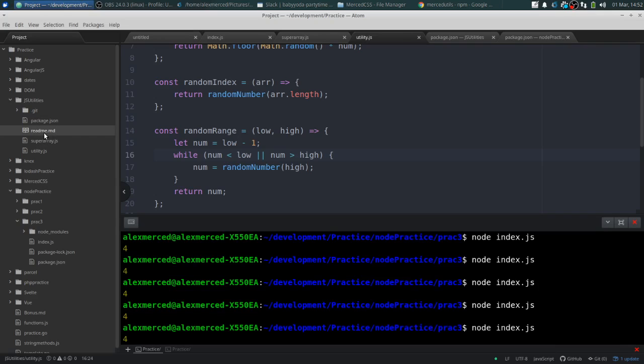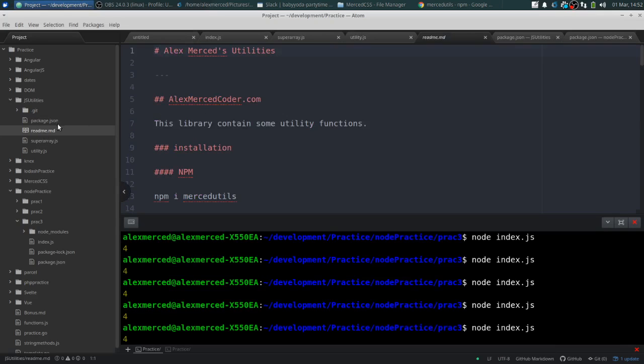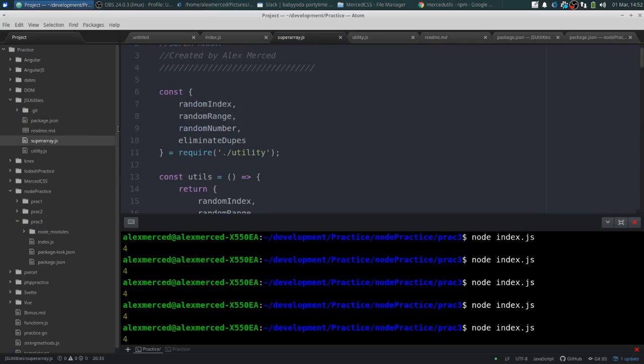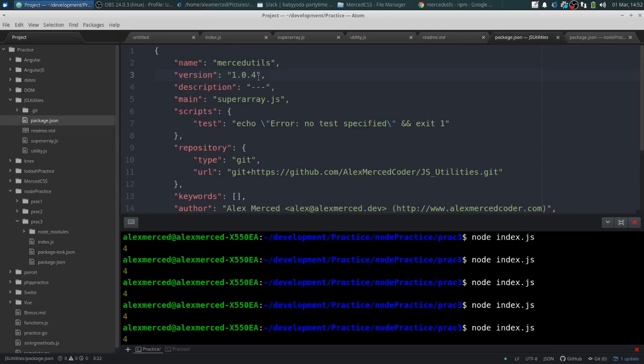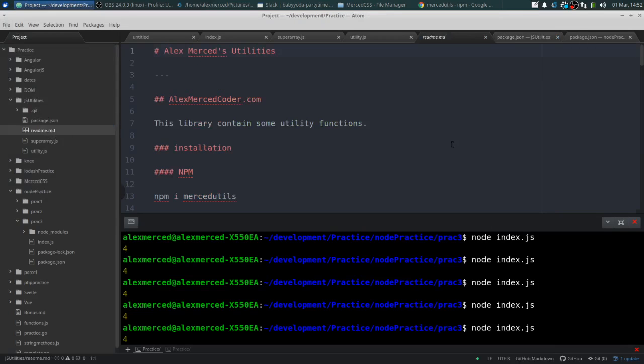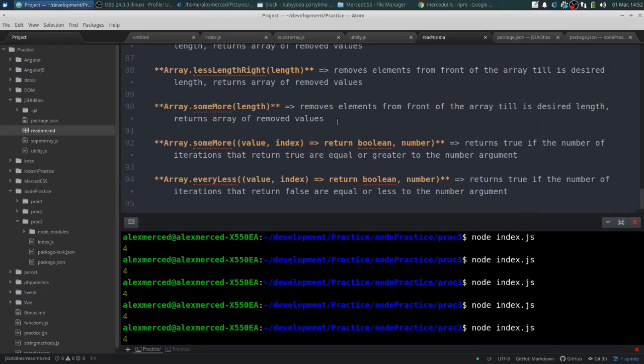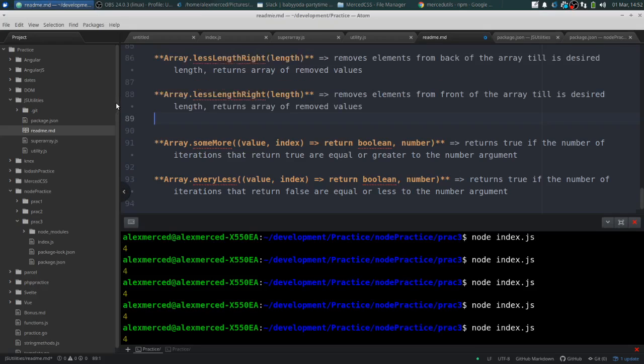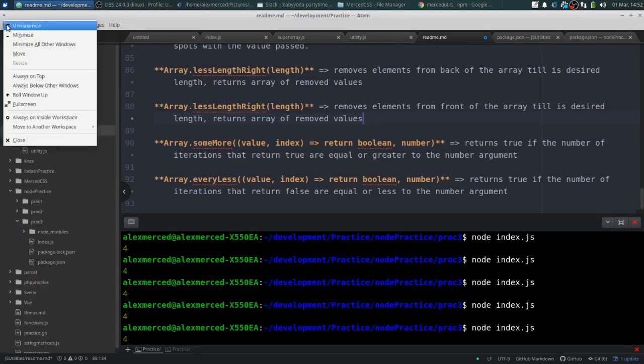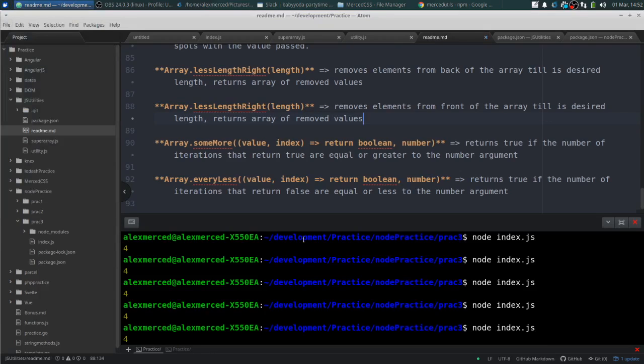Okay, so we fixed that. README, I'm not going to fix the README right now. Package.json, change it to 0.5. Actually, let me just go back to the README and delete that extra... Removes elements from the array until the desired length. No, so we don't need this. Okay, so that's fixed. You watch me fix the docs. You watch me fix all the things. Okay, so now we just need to go commit it.